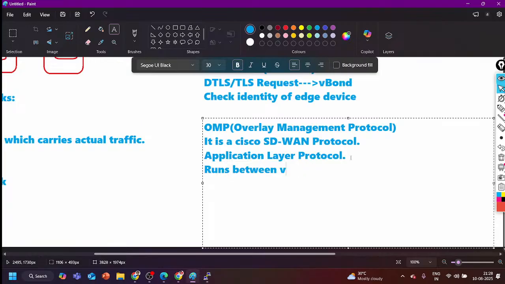Between the vEdge, or here I can say the WAN edge device, which means either vEdge or cEdge, and vSmart. It will also run between the vSmarts. If you have multiple vSmarts for redundancy, let's say, then between the vSmarts also the OMP protocol will work.